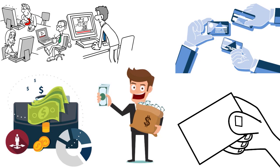But if you are using your personal credit score, the banks or credit unions will always pay attention to your credit score. But if you were able to establish your PAYDEX score, your business credit score, or your Equifax business credit score, or your Experian business credit score, you are able to borrow more.